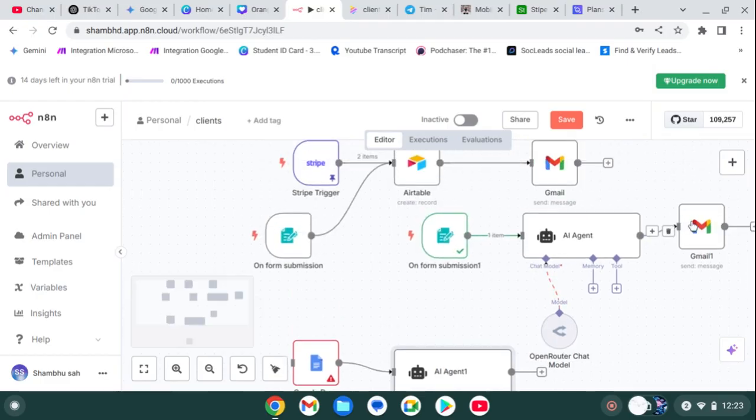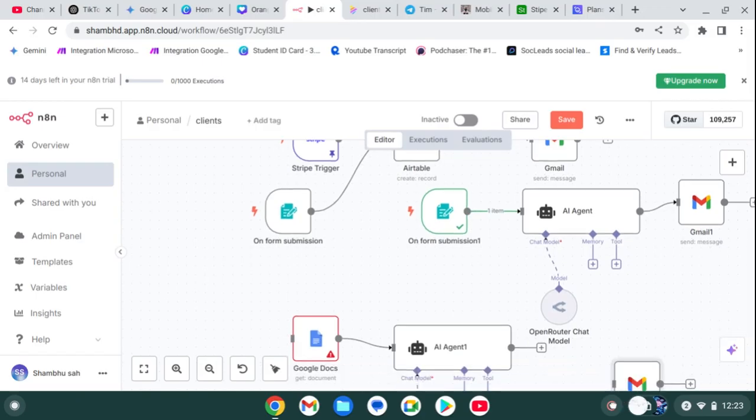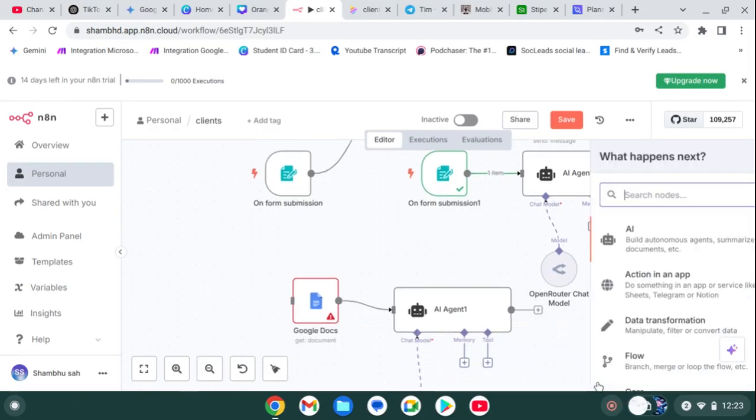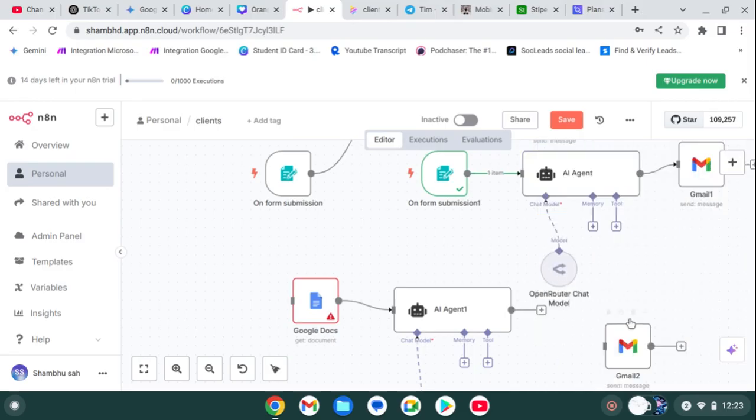Now simply copy this part, Ctrl, and connect to this one and set it up.